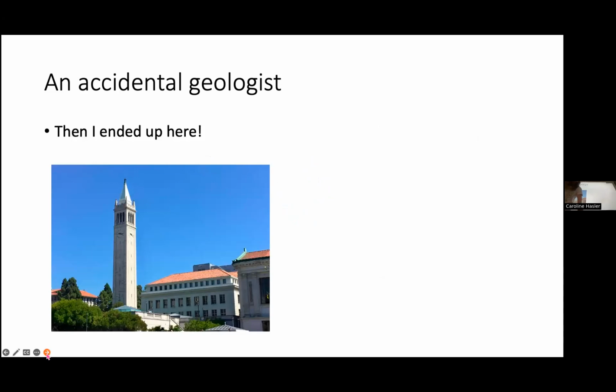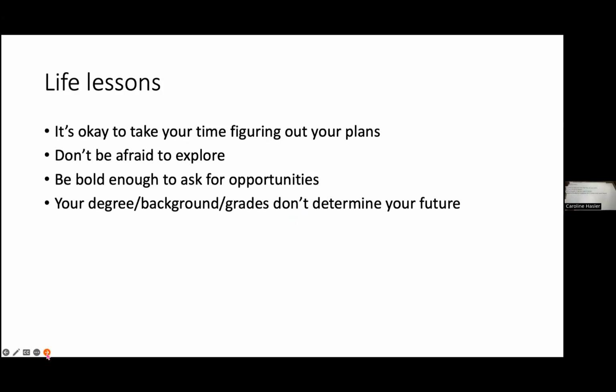So I wanted to end with some cheesy life lessons for any undergraduates who might be listening. I don't know what level you're at. You might be juniors or seniors, and you might be starting to feel the pressure of having to decide what you want to do with the rest of your life. And there are always some people who have known what they wanted to be and do since they were 4 years old.